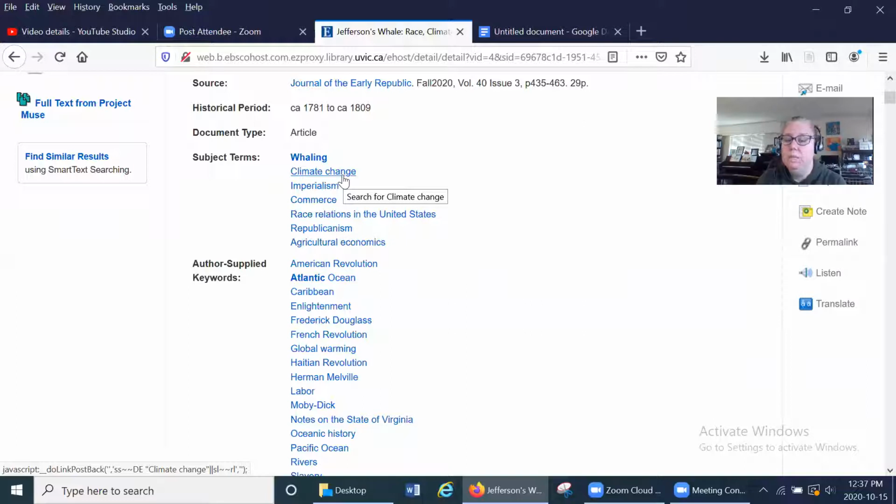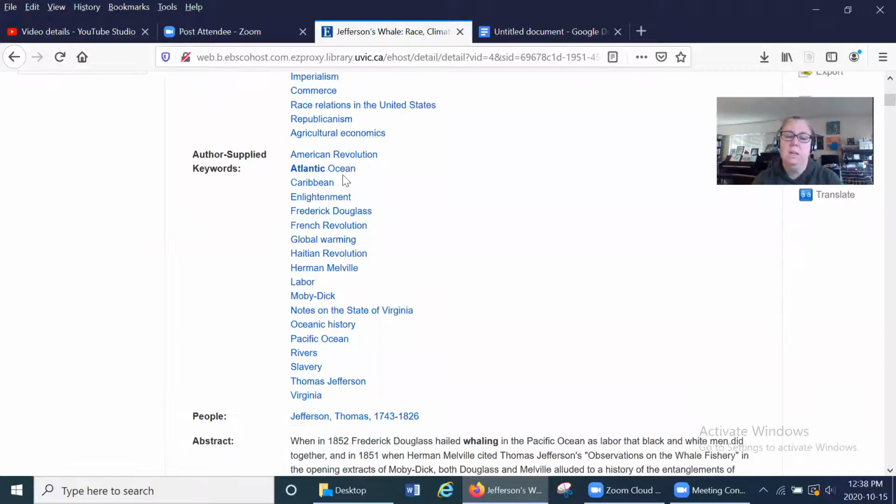Make note of these that are relevant to your investigation and use this language in the future. And this will stop you from having to come up with all the synonyms for climate change, for example. Okay. It's also a really brief summary for what the article is about, primarily about. So subject terms are very, very useful.